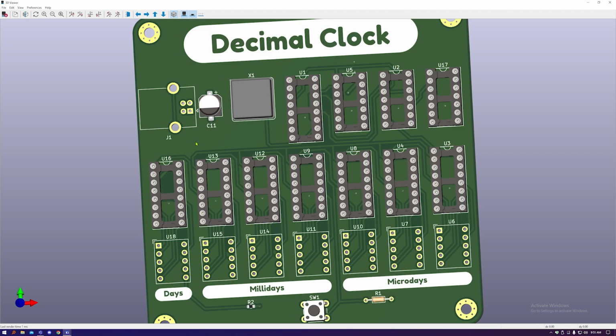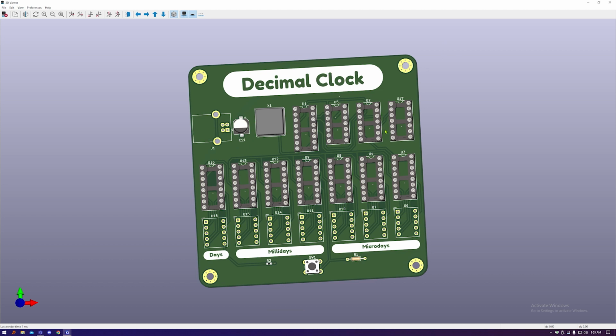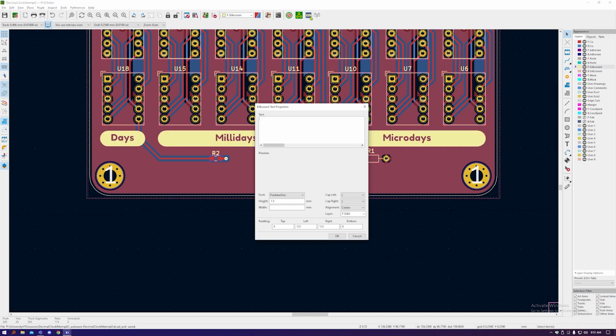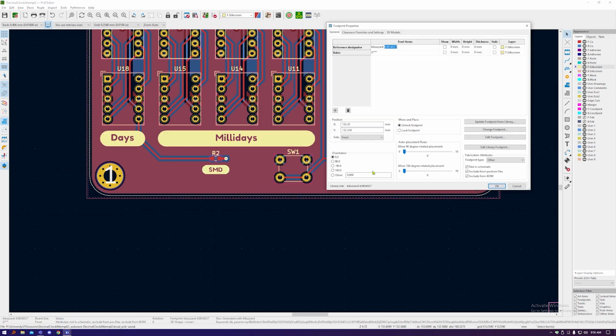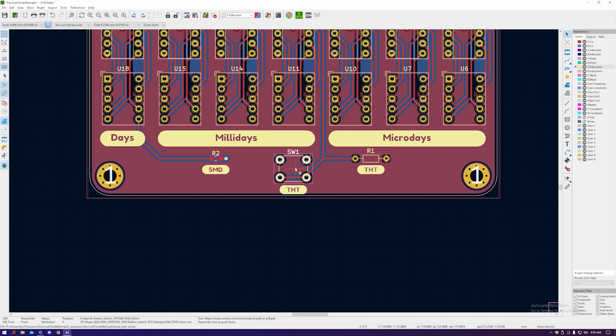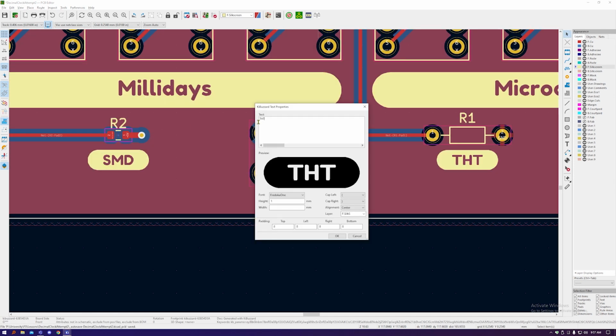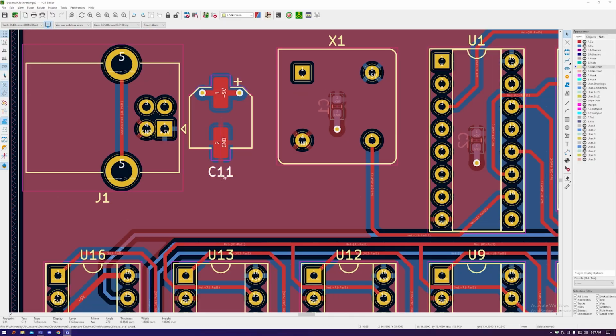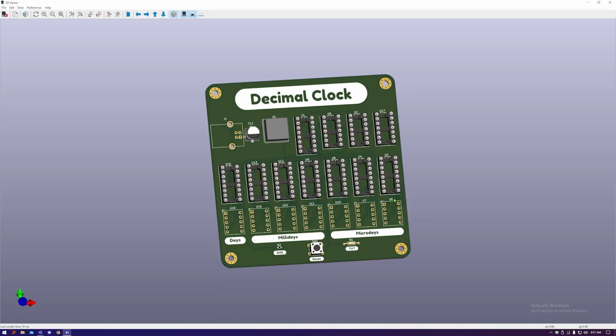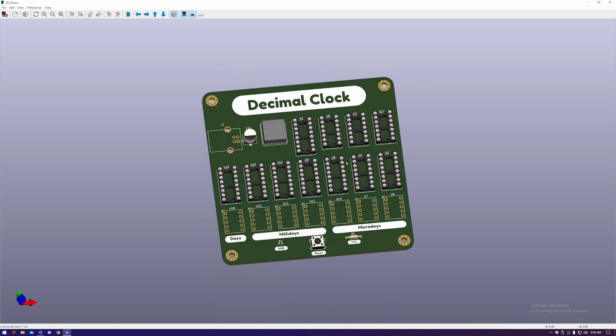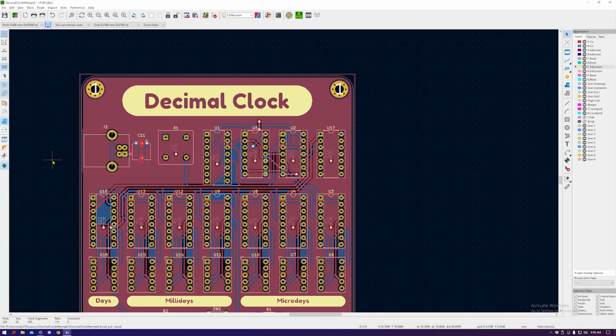I'm going to move J1 and C11 silk screens up to the top because all the rest of them are at the top. And then I'm going to show you something important that you must never forget. Right, so the important thing that you must never forget is to put your name on it.